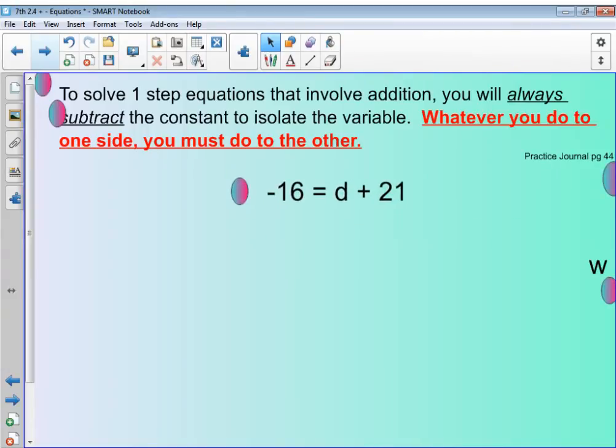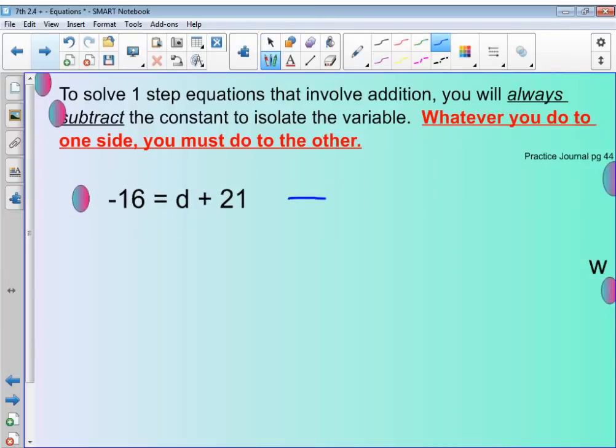Here's another example of something they might do. They may take a variable and put it on the right-hand side of the equal sign. It doesn't matter, because you're always balancing the equation, so you're still going to work to get D by itself. I personally would rather look at this equation and rewrite it. It's an option you have: you could rewrite it by taking everything on one side and switching it to the other if you feel you need that, but you don't have to. If I rewrote it, it would look like this: D plus 21, and take note, I kept these in the same order, equals negative 16.